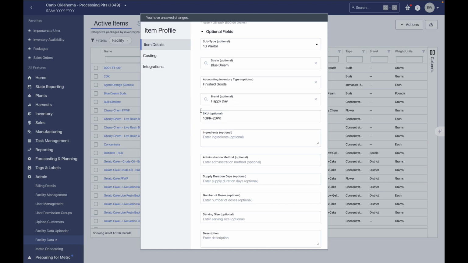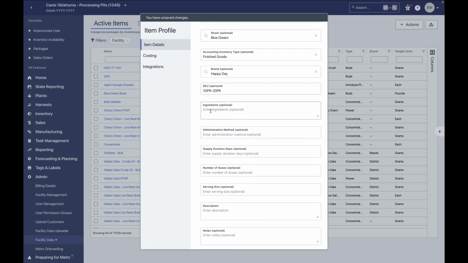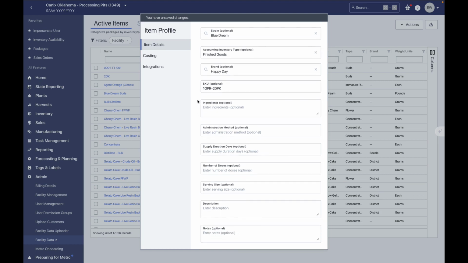And that helps align across all of the inventory that you're creating for reporting purposes if you wanted to see everything of that SKU, for example. And also, depending on your state, you'll have different options required versus optional, but all of these can be set for informational purposes, and those will all be available to you in reporting.